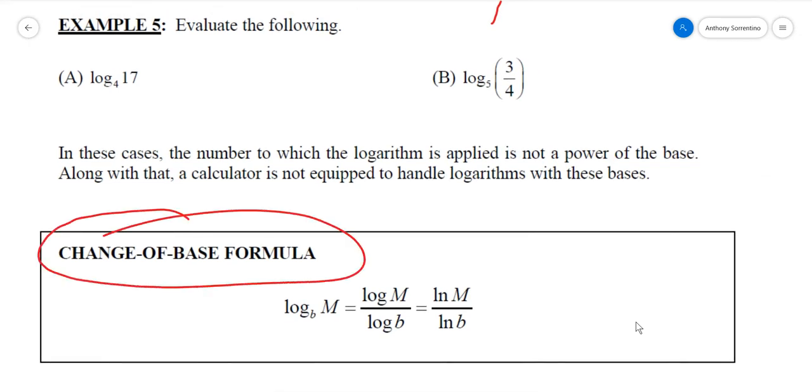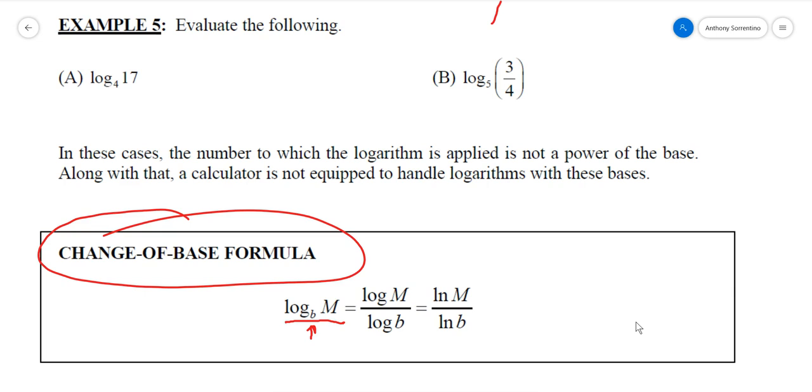The change of base formula is very useful, before that command was put into the calculator. It's still useful now if you don't feel like searching for it. Basically, it says I could take a logarithm of base b, and we're assuming that base b isn't on your calculator immediately. At one time, even for these calculators, you had a table of logarithms, and they were all base 10. That's how you had to go about doing your logarithms.